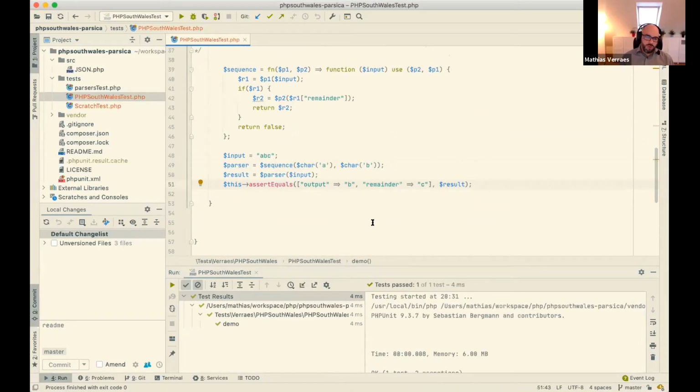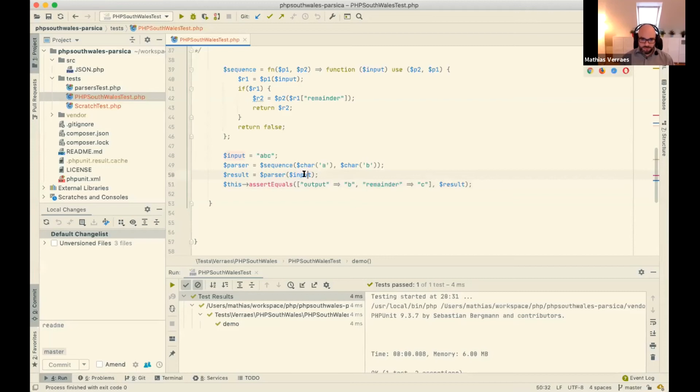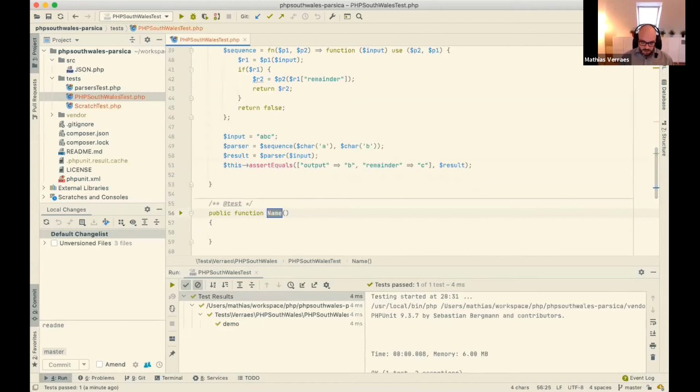Of course, you're not always going to want that. Sometimes you're going to want to return, for example, an array of the two values that you matched, or some other stuff. But I hope this gives a sense of the general approach to how these parser combinators work. The whole library is basically a bunch of low-level parsers like char. So instead of writing your own stuff, well, let me add another test here.